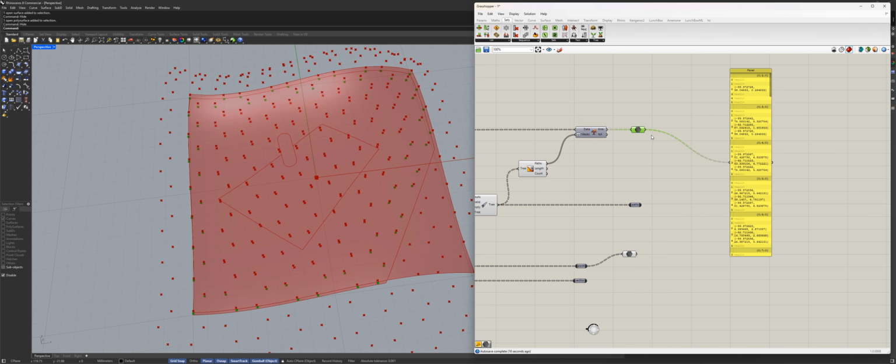I already have the paths, right? So these are basically the paths of the branches which contain nulls.